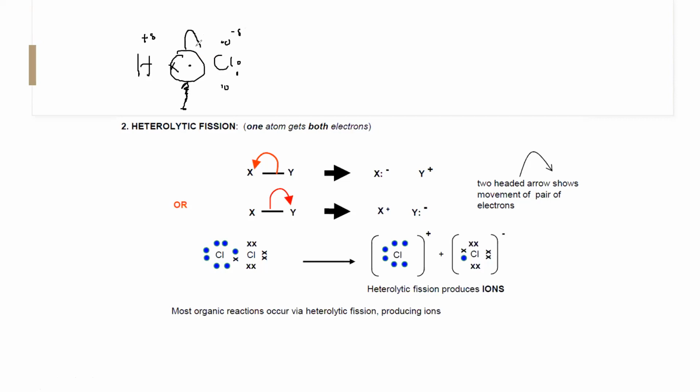So when the bond breaks, chlorine takes both of the electrons, and we represent that it is taking both of the electrons by a complete arrow. This results in the formation of H+ and Cl- ions. This type of bond breaking, which results in the formation of positive and negative ions, we call heterolytic fission or heterolytic bond breaking. Is the concept of homolytic and heterolytic clear? The arrow is important. If it's homolytic bond breaking, you represent it by half arrows. If it's heterolytic bond breaking, you represent it by the complete arrow.